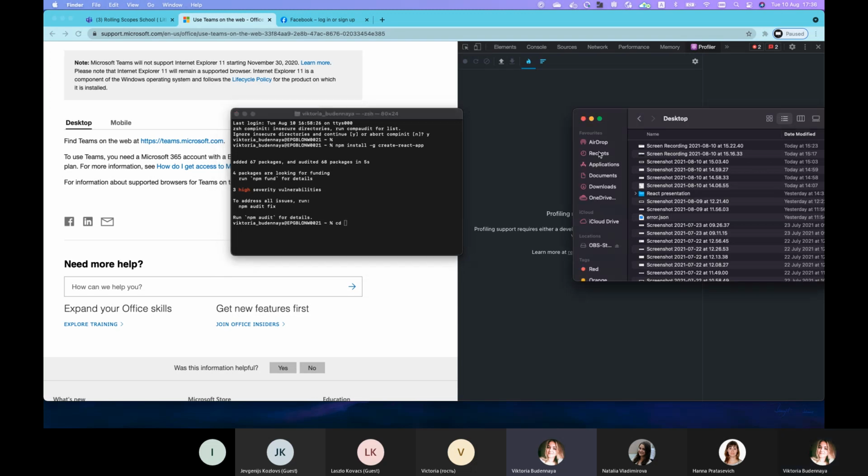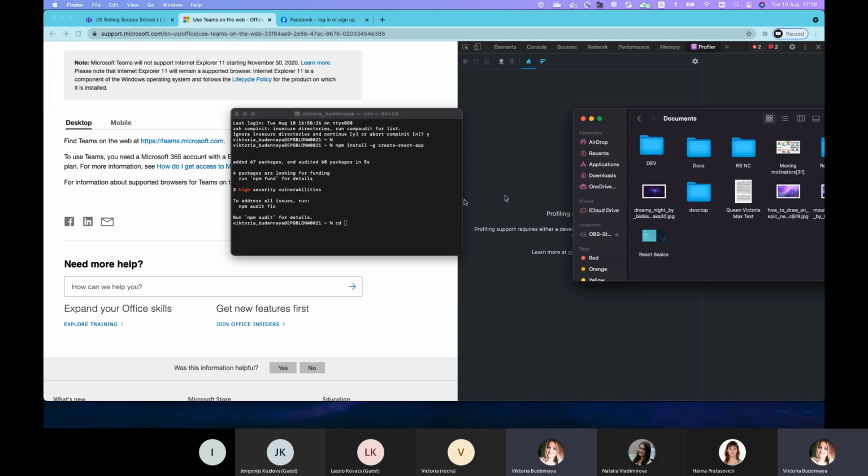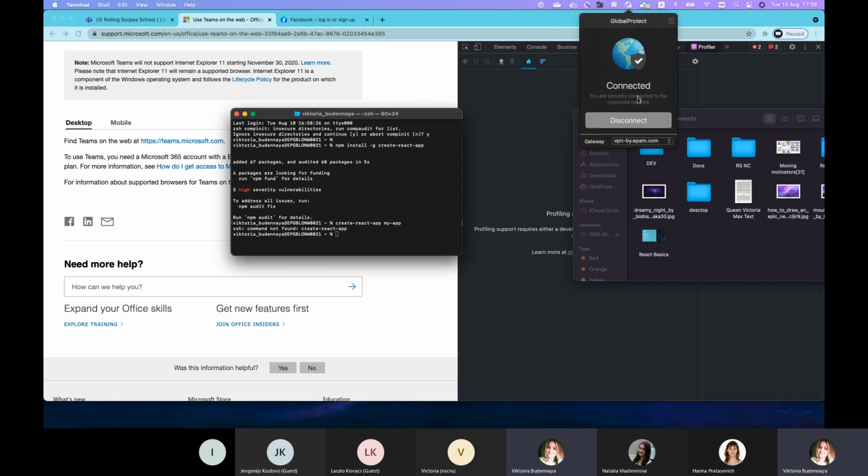Where is my desktop? No, I don't have my desktop. Perfect. Okay, let's just go with create-react-app. I'm using the new command that I have access to since I installed the npm package globally. My app is the name of the folder where my application will be created. Command not found. Perfect. Let me just turn off.